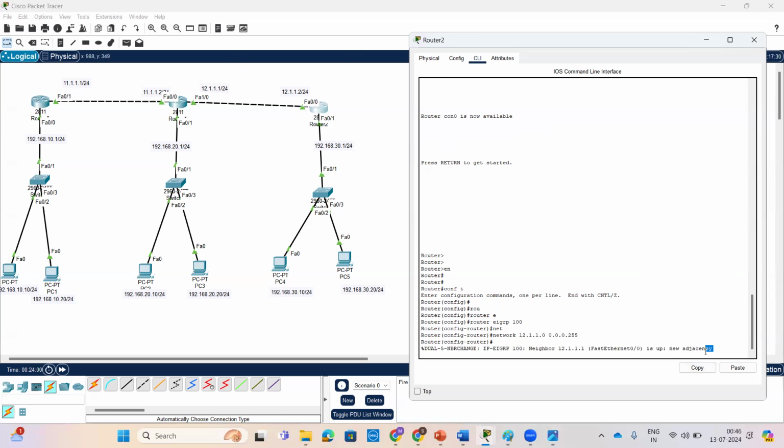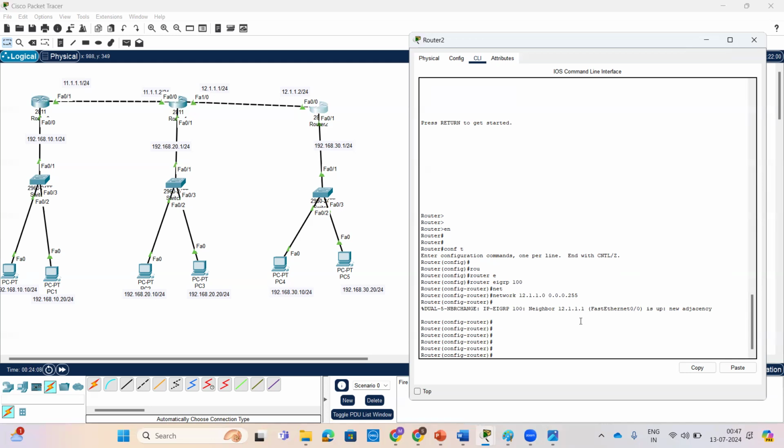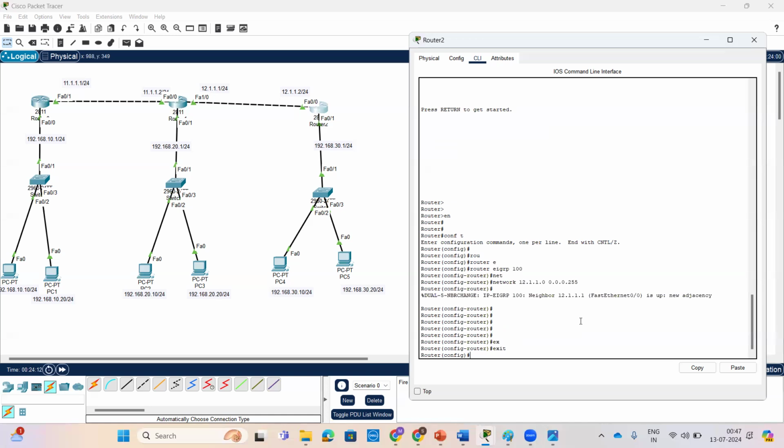You can check here: new adjacency formed. This is our neighbor table. What we discussed about the neighbor table, the neighbor table is formed. In the RIP protocol, yesterday we discussed, there is no neighbor table actually.